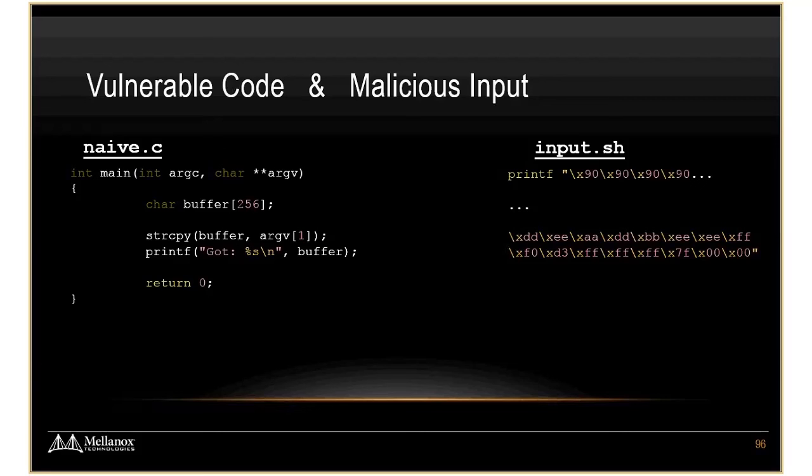So here's the naive C program, and here's the input sh program. Because, as often happens, the naive C has changed, addresses on the stack may change a little bit. And when I ran the exact content that was in myexecve, I didn't hit the exact return address. So I had to modify the return address. Again, I worked with GDB, saw where the correct return address is, and modified it.